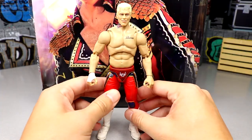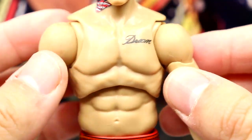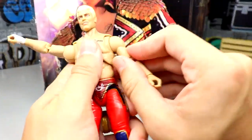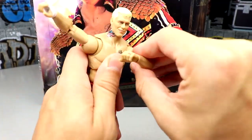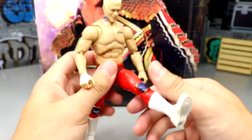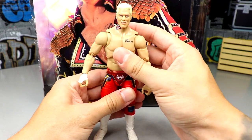Here is Cody in the red tights — the torso looks really good with butterfly joints, the American Nightmare logo tattoo on the neck, and the Dream tattoo. As for articulation: full up and down head movement, above-90-degree arm raise, full 360 rotation, bicep swivel, butterfly joint that can touch the other shoulder and reach all the way back. Everything feels tight with no looseness — really clean. He has a great ab crunch, can split, kick forward, double-jointed knee, upper thigh cut, boot cut, toe articulation, and ankle pivot. No stone left unturned with the poseability.